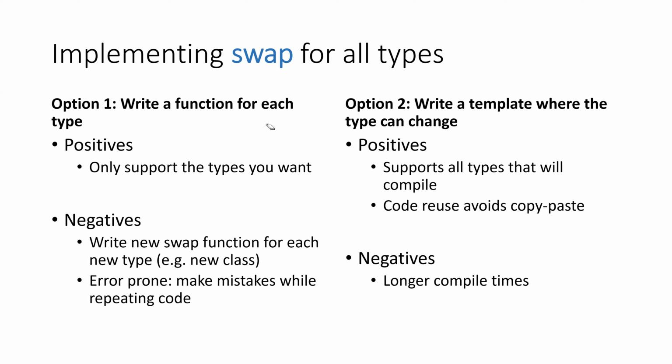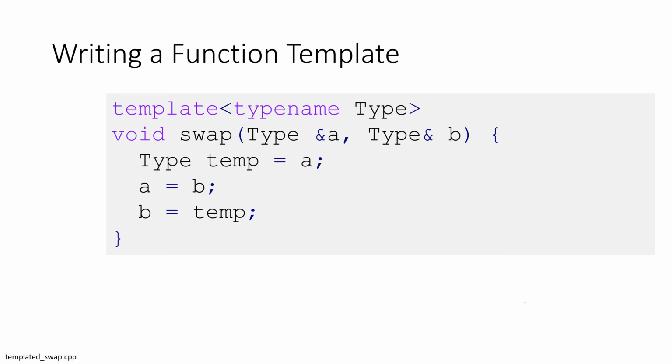Nowadays, nobody really cares about that. Compilers are pretty fast. And if you have such a big program that it's not fast enough, you buy more machines, right? And you compile it on multiple machines at once. So the only negative is pretty small. Nobody really worries about it. Okay, so how do I write a function template in C++?